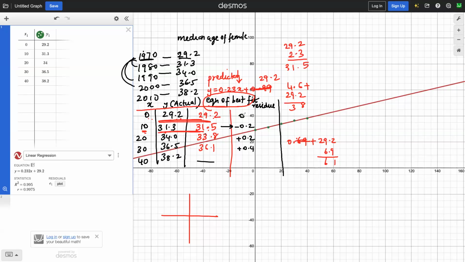But one thing, you can as well plot these residues into a graph. Take this as 0. Minus 0.2 will be here, plus 0.2 will be here, 0.4 will be here, 0 will be here. If I plot these residues taking this line as 0, this is plus 0.2, this is minus 0.2. Do you see how I am plotting these residuals into a graph? One is at 0, one is at plus 0.2, minus 0.2, this is plus 0.4. Like that I can plot the residues into a graph by themselves.